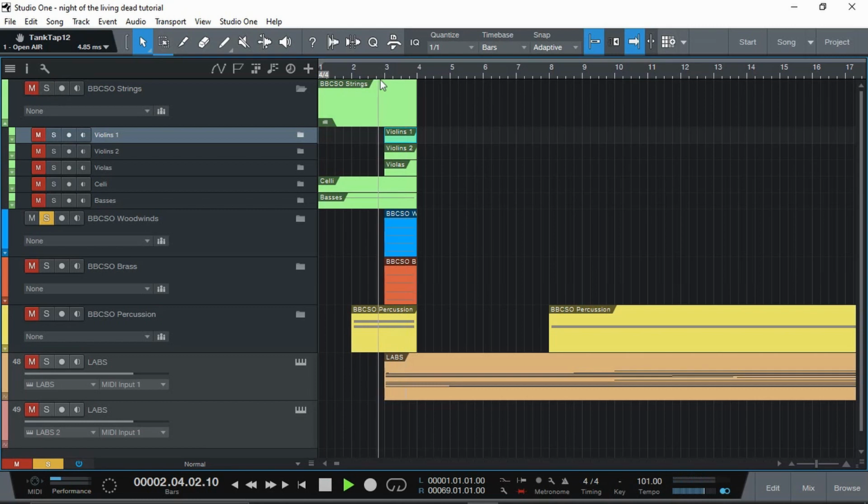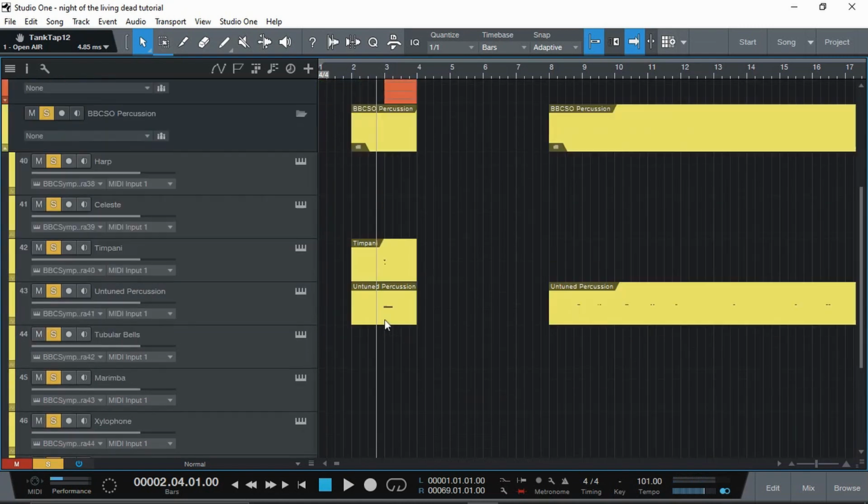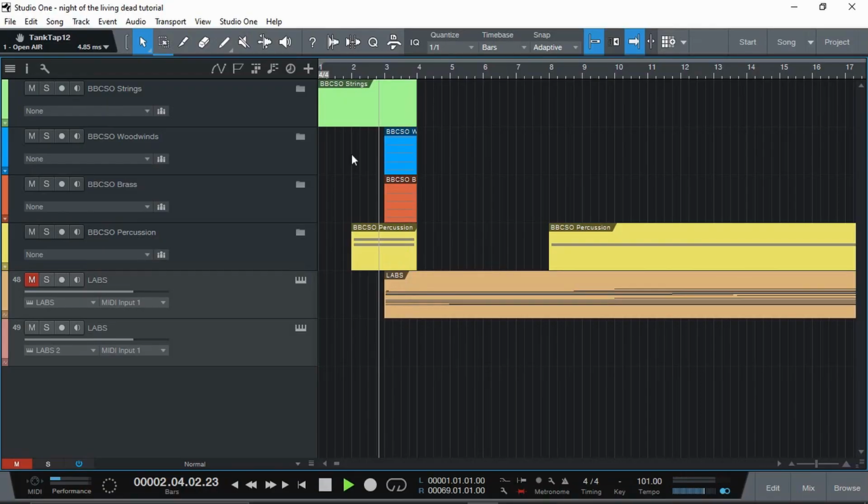Super dissonant. The woodwinds sound like this. And brass sounds like this. Very loud. And for the percussion, I have a timpani and a cymbal and everything together.